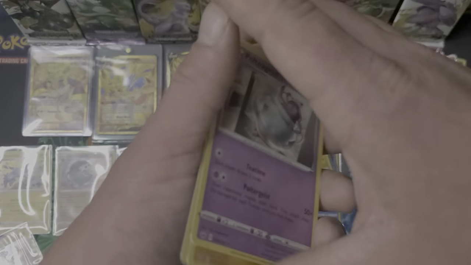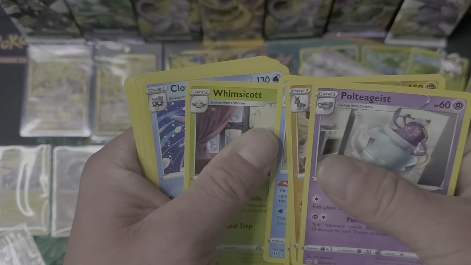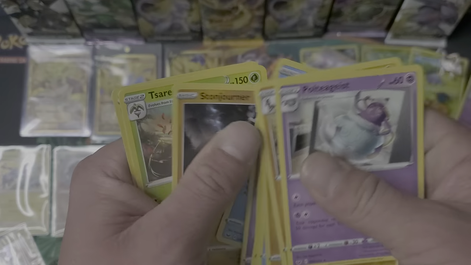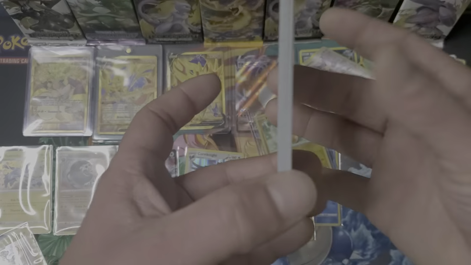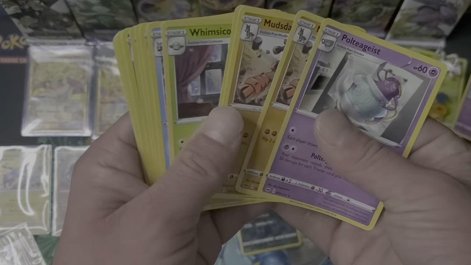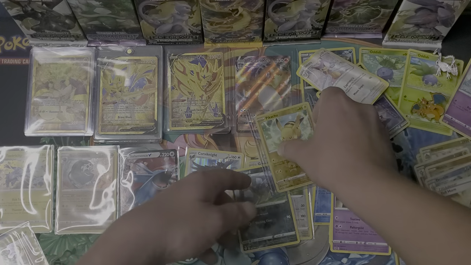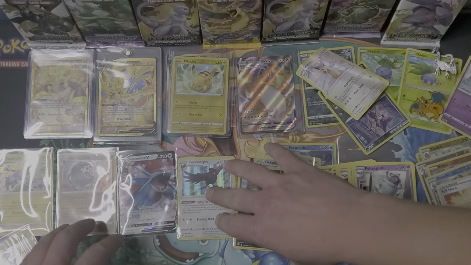Out of 20, well now 22 packs, we got 1, 2, 3, 4, 5, 6, 7, 8, 9, 10, 11, 12, 13, 14, 15, 16 non-holo rare hits. Look at that fat stack of uselessness. 16. And then we also got the 4 reverse holo rares.